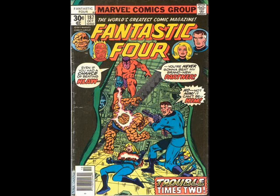"Too late, woman. I caught your foolish husband off guard before he could muster any sort of defense against my mental assault. For all intents and purposes, Reed Richards is dead, woman, and in his place, the Molecule Man reigns supreme." So now the Molecule Man has bonded with the body of Reed Richards. And in the next issue, the Watcher returns just in time for the rampage of Reed Richards.